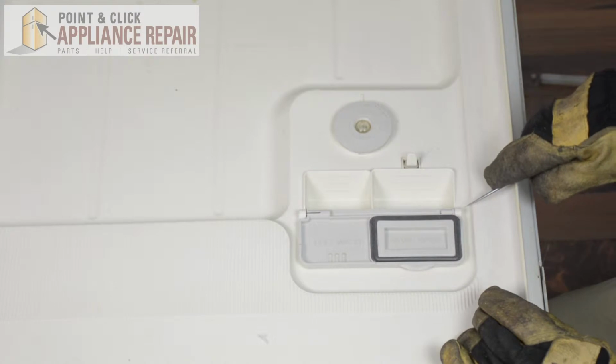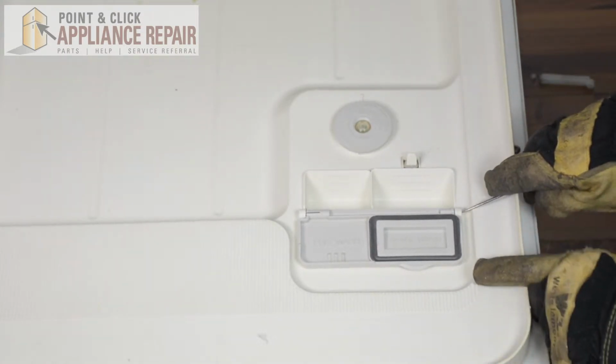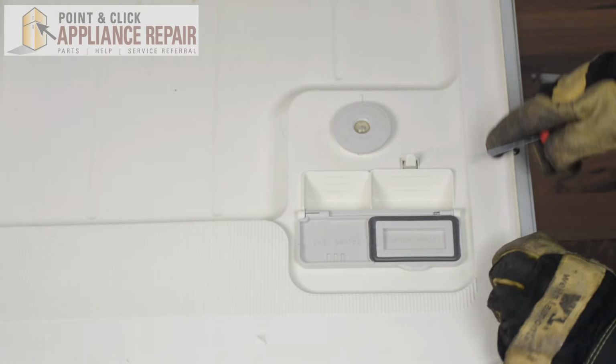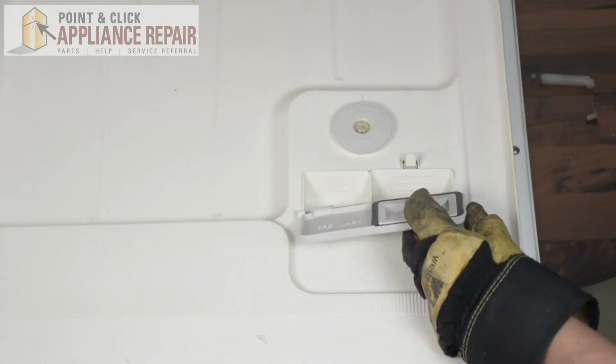And we've got this small punch tool. And there's a small hole right here on this side of the lid. And what we have to do is use that to push the pin. There's a small pin in there. And that'll push out. And then we can remove the whole thing.